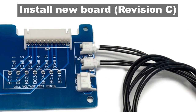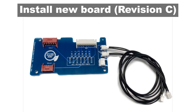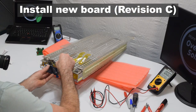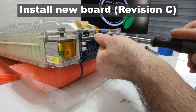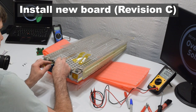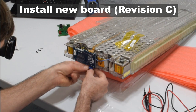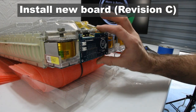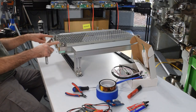Now install the revision C interface board. First plug in both temperature sensor wires from the new BMS kit — note the two BMS temperature connectors are now on the back side of the board. Plug in the Tesla temperature sensor connector firmly until it locks, then attach the new circuit board using the screws from the BMS kit. Carefully plug in the ribbon cables straight into the connectors: line up the seven-pin connector on top and push straight down until it locks, then line up the five-pin connector on the bottom and push straight up until it locks. Pinch the cables together to confirm they're fully seated.